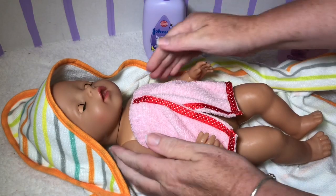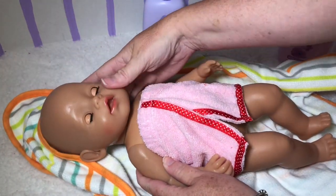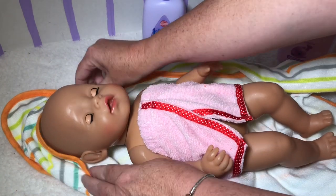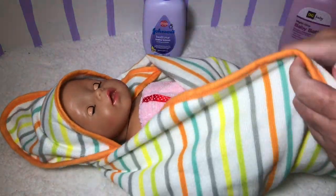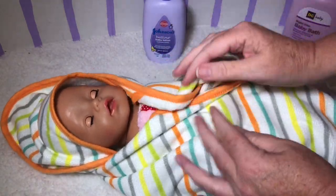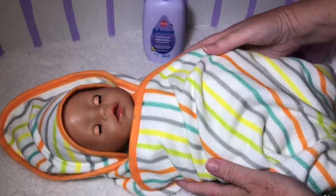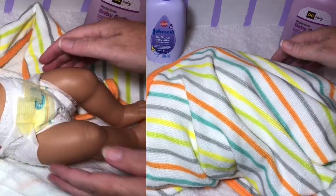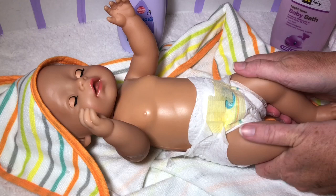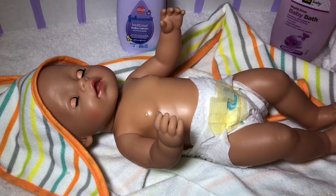And then we'll put a little diaper on her and get her in her little pajamas, and she'll be all ready to sleep. All right, sweetheart, let me go ahead and get your little diaper on. Get her all wrapped up here until I can get it. There we go. All right, I've got her little diaper on her. And now we can go ahead and get her little pajamas on.